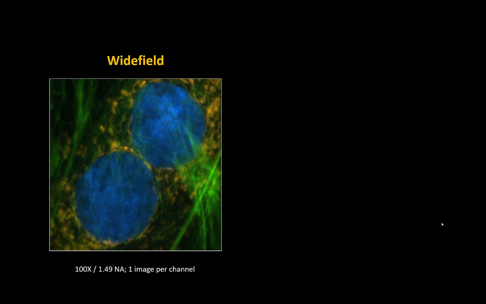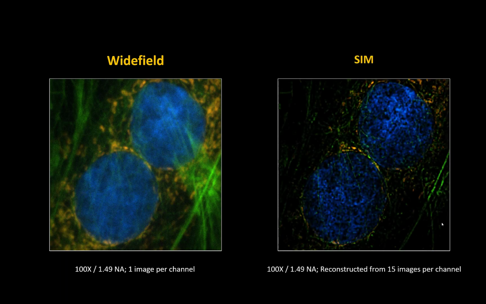So what does this actually look like? Well, I went ahead and took an example image of just some cells here. This is just a standard wide field image taken with the objective on our SIM, but I took it with the basic wide field settings, so without any kind of structured illumination technology going into this. And then I repeated the same field of view, but now I did SIM. And hopefully what you'll see is that, especially with our green label here, you get much finer detail in those structures.